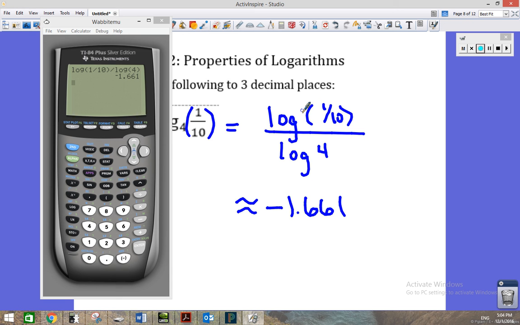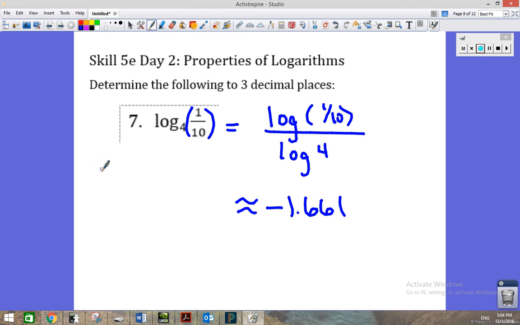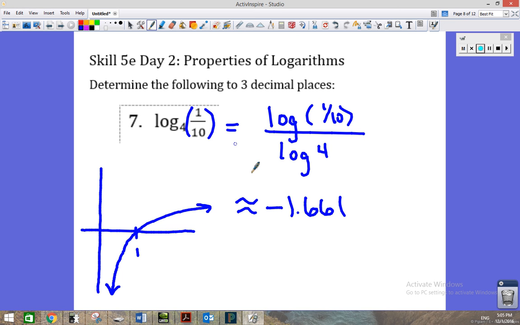Remember, we can't take the log of a negative number. Our sketch of a basic logarithm, if you have a number that's smaller than 1, the graph is below the x-axis. But a number that's bigger than 1, it's above the x-axis. 1/10 is smaller than 1. That's why it gave us a negative value. So, 1/10, I don't know, is real close to the origin. And if you come down, boom, you're down here, some negative distance. So it makes sense that this is negative.